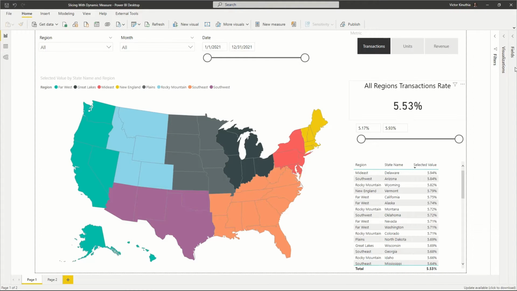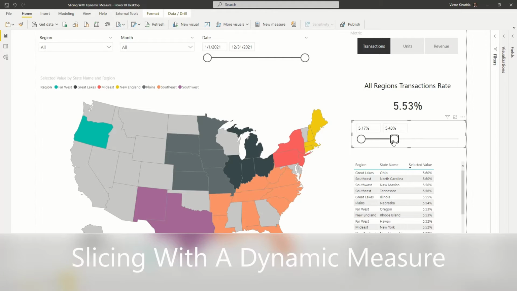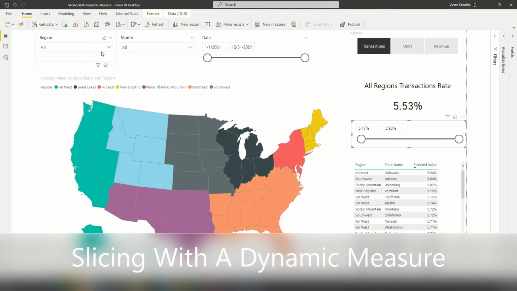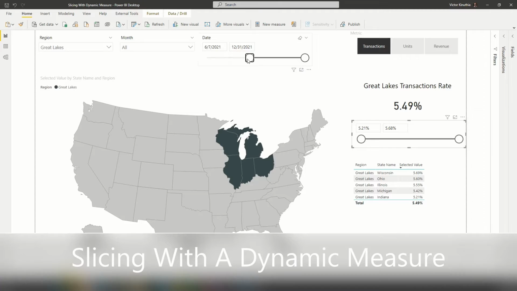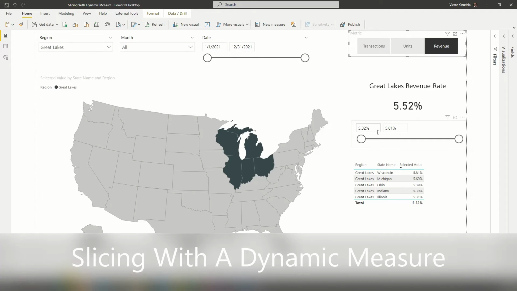So Parker's video shows us how to do this, which is, you get this measure in here and you can slice and you see some values starting to disappear, right? Because they've been taken away. And it also shows how to dynamically set these two figures, the lower bound and the upper bound, and wire it to other filters. So if you change regions, you see those two change. If you change date ranges, that changes as well. But again, his solution was all for a single measure, and I had to do this for, in my case, 4. Right now I'm just showing 3.